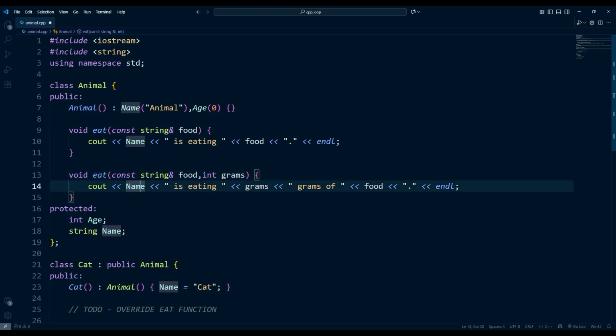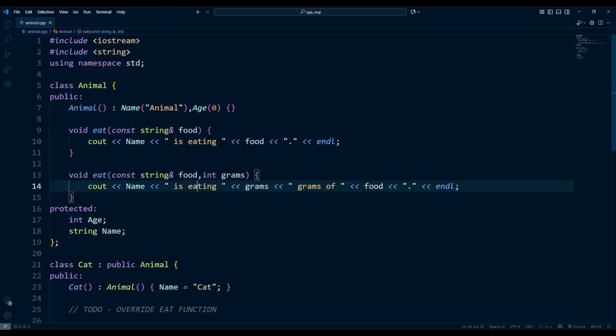So yeah, definitely const, and then the reference for string food. So we are passing by reference here, and with const we are ensuring that whatever variable is passed by reference here is not mutated in any sort of way at all. So just a little bit of syntax. I just wanted to show you guys this because we will be using it in the other two examples. So just wanted to go ahead and get that out of the way.